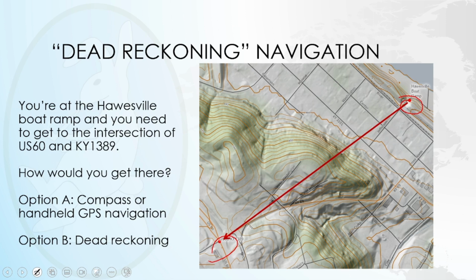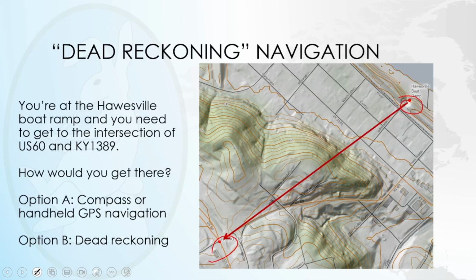Sure, we can absolutely get there, but as you can see, we've got to cross some pretty steep terrain. Whenever we start navigating with a map or compass or GPS unit, you're trying to sight ahead. You're trying to find a target along your route and navigate to that target, and then you shoot for another target. Whenever you start going uphill or crawling through vegetation, it makes it a lot harder to do that. So sure, it's not that far of a distance, and you can probably eventually get to where you need to go, but it looks like a very labor-intensive route.